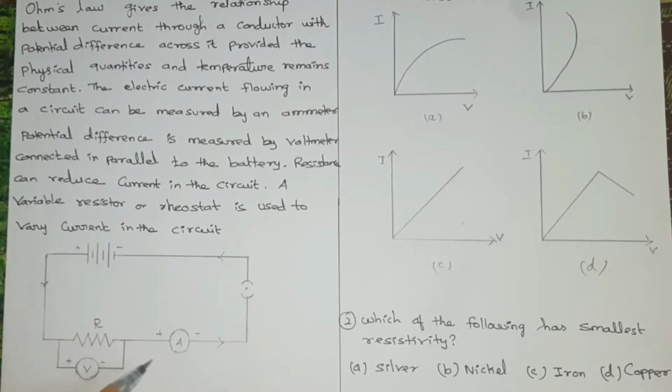So obviously this is the circuit diagram for verification of Ohm's law, right guys? With the information and the circuit diagram, we can obviously know that the information given here is purely about Ohm's law. So the next 5 questions are surely going to be about Ohm's law, where Ohm's law states that V is equal to IR, right?